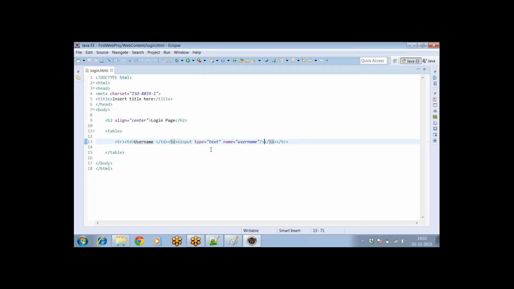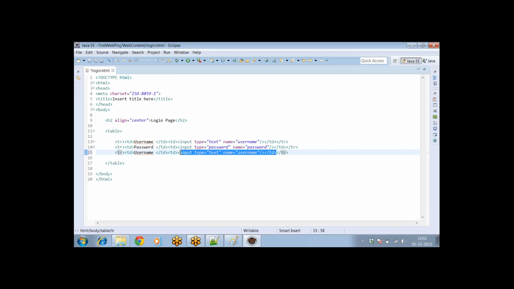Next, password. Password field. So now we have created two rows here, and we'll add a submit button.